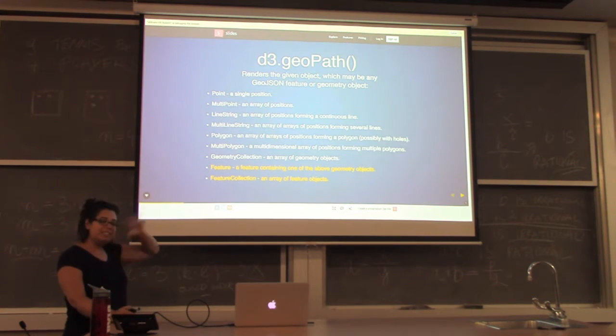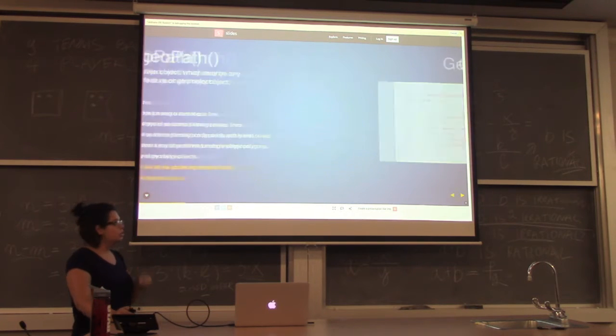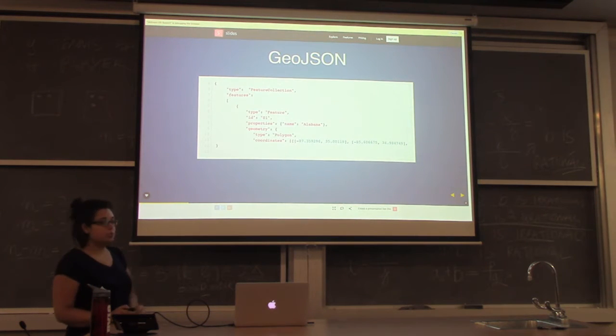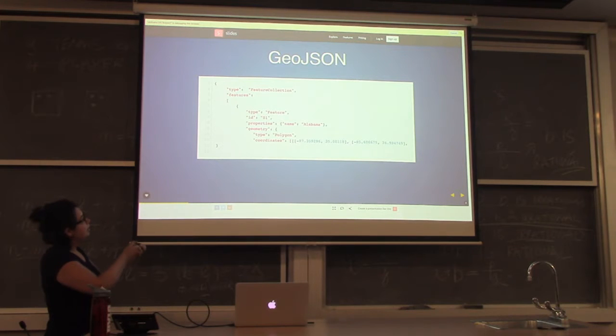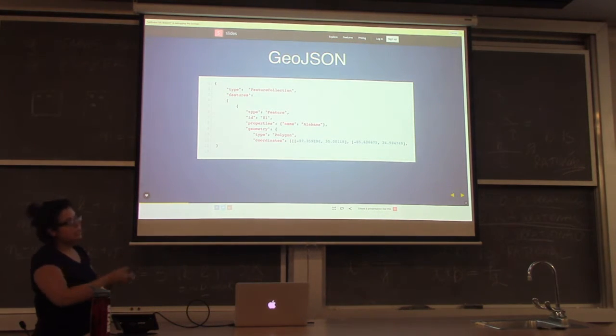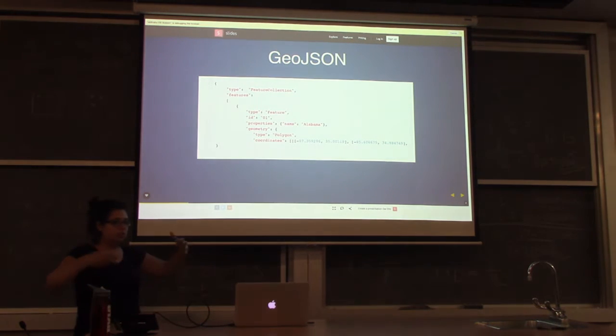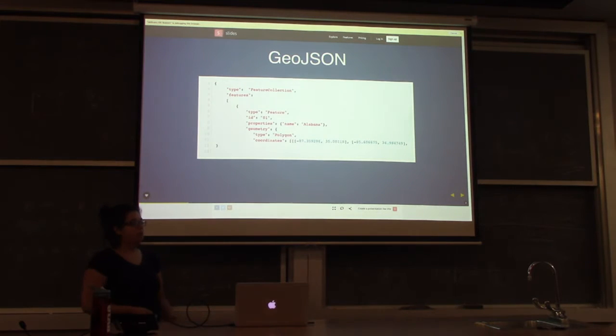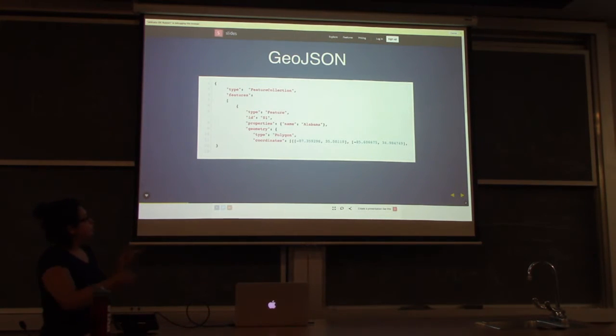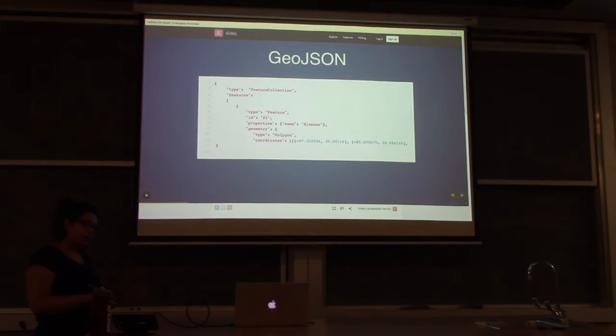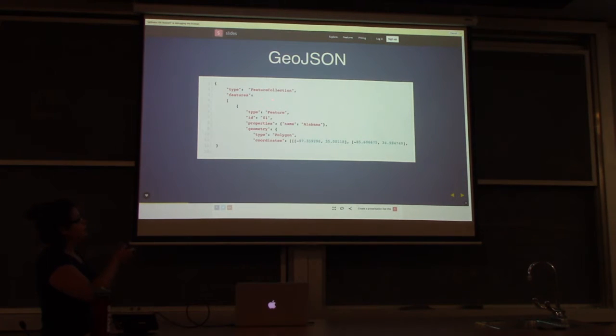A feature pretty much contains geometry objects plus a little bit more information. So it has other properties. Let's see what that looks like. This is a GeoJSON file, from the lecture notes, right? You can see that it has the geometry in here, which has coordinates and a type, but it also has other properties, in this case the name of the state that it represents, and an ID. So a feature is pretty much just like a casing inside which we have a geometry. You can have one feature, or you can have a whole bunch of them in a feature collection.